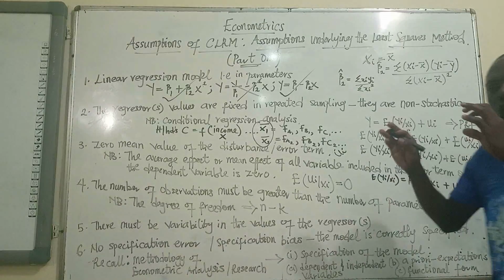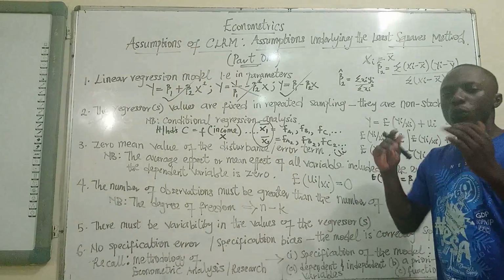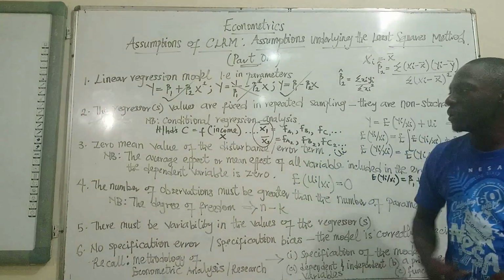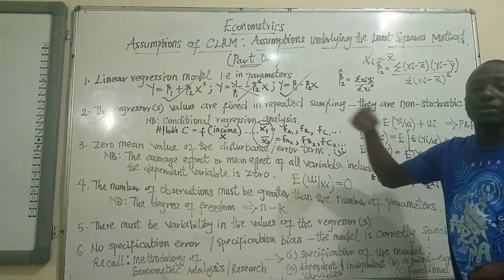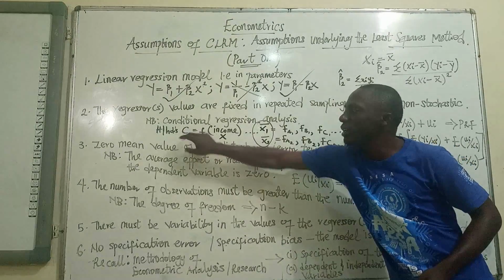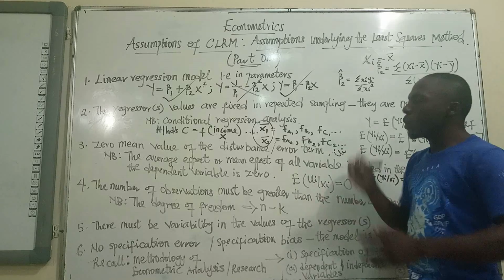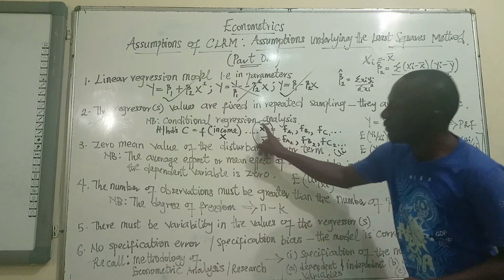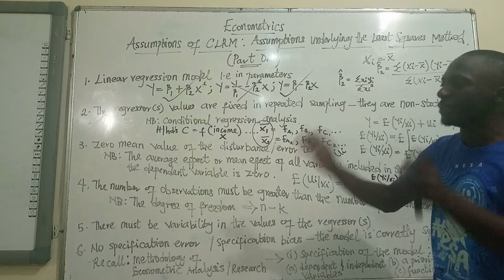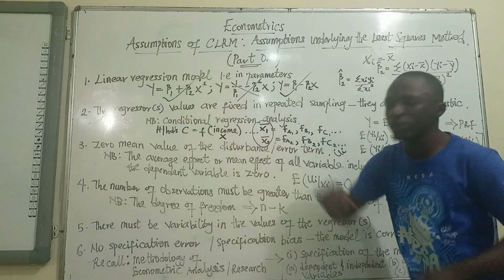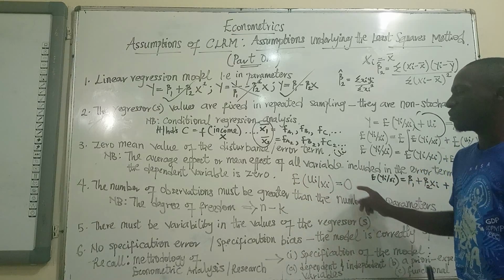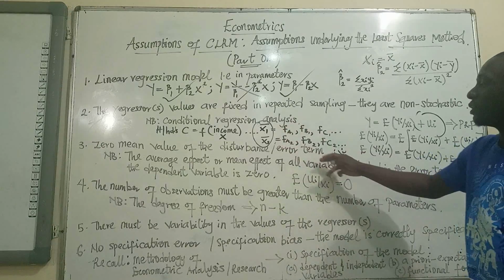The assumption here is that we are not able to capture every single variable that might affect household consumption. We have the family income, we can have family size, and all other variables that can determine the value of household consumption. So the zero mean value of all other factors, that is their effect on this consumption, must be equal to 0, so that we can correctly estimate the dependence of consumption on the income of the households. I'll basically write this as the expected value of ui given xi equals 0. So that's what we mean by the average value of the error term being 0.